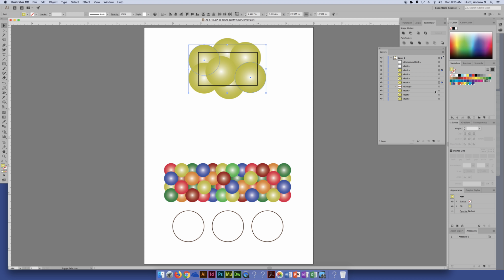But in your layers palette, it doesn't work that way, and I don't think it works that way in Photoshop either. I think you have to physically select everything you actually want to select. It's just a side note, because sometimes people think it's going to select all these objects, but it will only allow you to target one at a time.